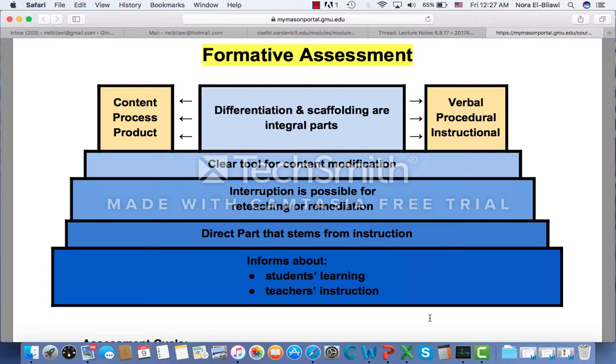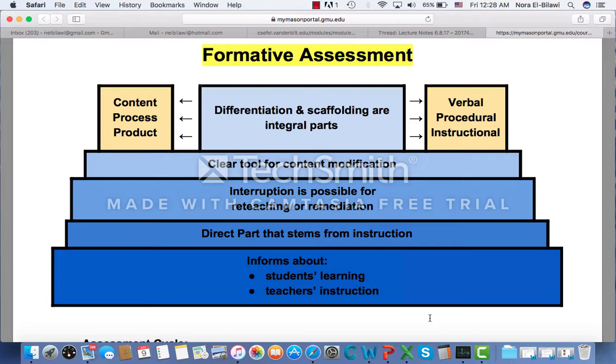Also, students learn about themselves, how much did they learn and how much do they know, and where are the areas that they are seeking more help at. So this kind of informs them about what they know so far in the content knowledge they're acquiring. It also informs teachers about their teaching. Teachers learn about how well their instruction is going.